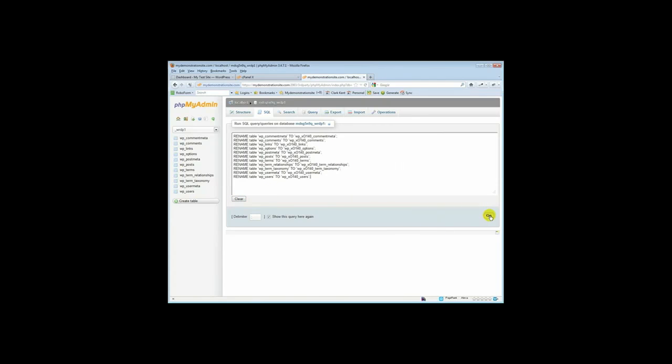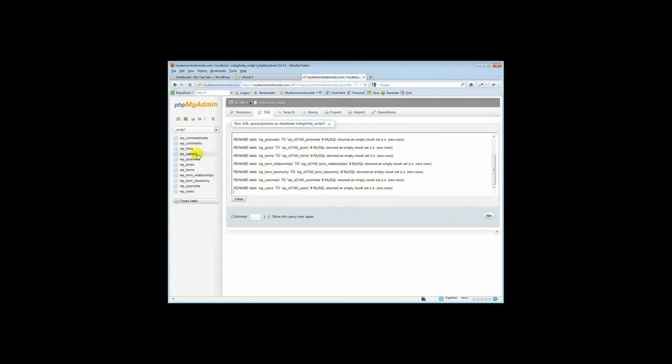Once you've done that, we can click on Go. Now we need to go to the Options table and make some changes. Refresh the screen and we can see the changes have been made.